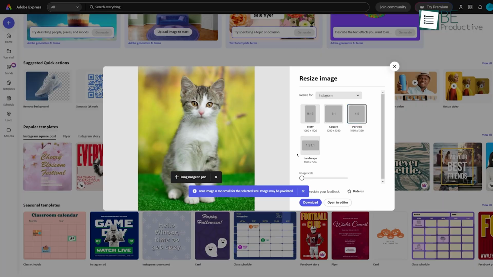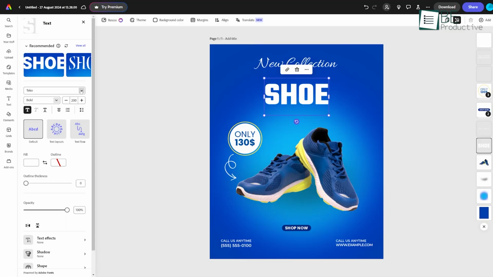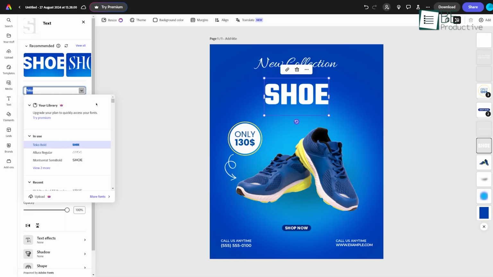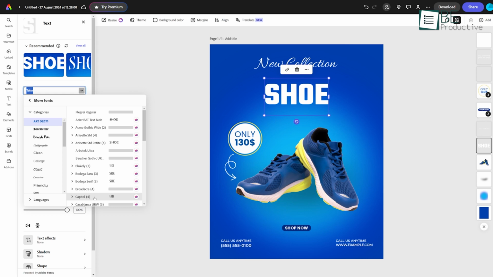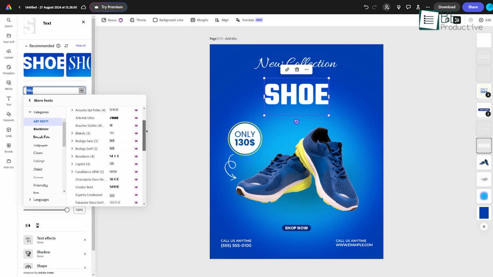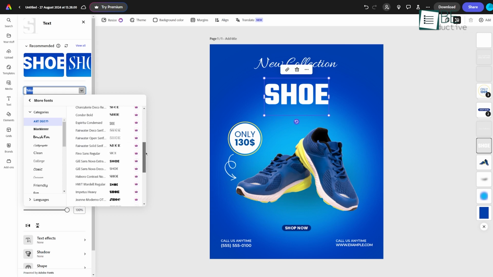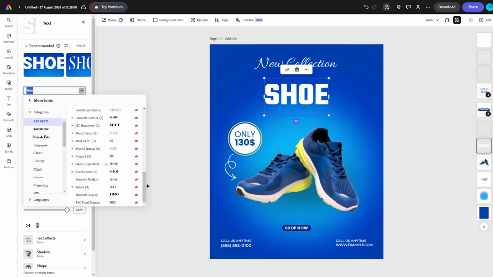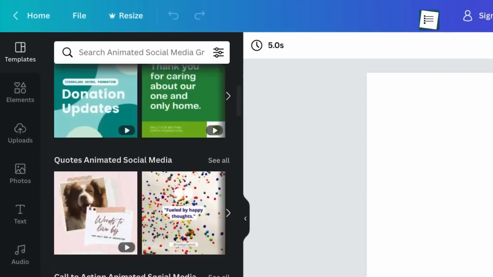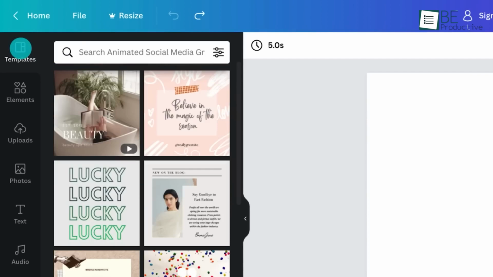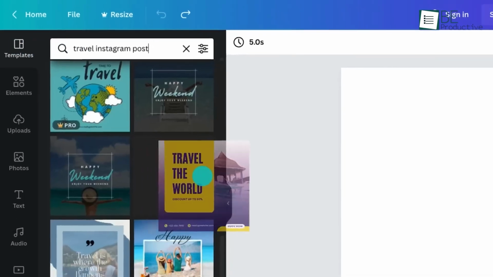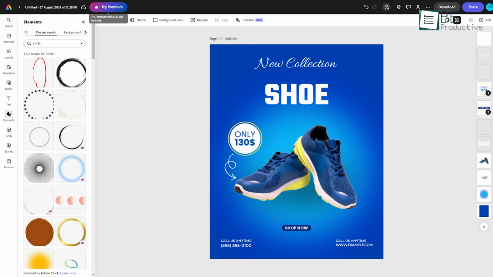Easy peasy. Also, Adobe has enough fonts to choose from. You get access to thousands of professional typefaces, which is more than any other platform provides. If you've ever felt limited by Canva's selection, you're in for a treat. We've got to talk about the interface too. Don't get us wrong, Canva's great, but sometimes it feels a bit cluttered. Adobe Express keeps things clean and simple. It's just easier on the eyes, you know?